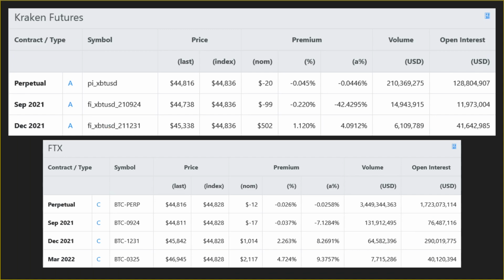Now, in contrast, here's Kraken. We do see different and not as much volume, generally lower open interest, lower volume, and same thing with FTX as well. FTX sees about 3.4 billion compared to Binance's 15 billion trading volume. So it is a notable amount, $3.4 billion traded in 24 hours. But it's definitely not as high as Binance. It's something that we want to keep in mind.